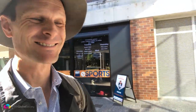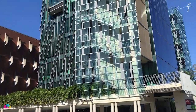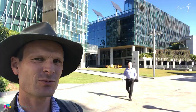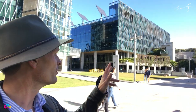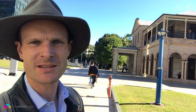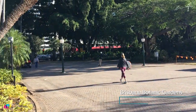That's innovation. This is one of the newer sections of campus. I can remember when these buildings were just being put up, which is probably like 2010 or 2012, I want to say. So it's relatively recent in the grand scheme of things. Once again, the uni has done a fantastic job of melding this beautiful new modern infrastructure with classic sandstone.